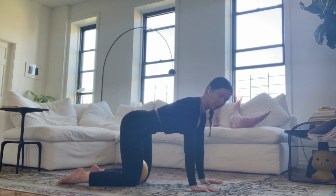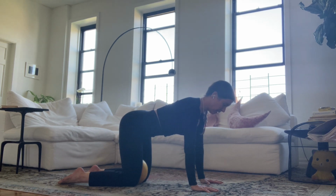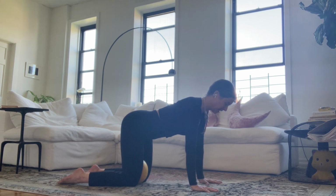Exhale, abdominal wall draws in, you engage the pelvic floor. Inhale, abdomen expands. Exhale, engage your pelvic floor, draw the navel in. Keep going like that. As you breathe, the belly expands, almost like a pregnant cat sensation. Exhale, navel draws in, pelvic floor engages. Good, you're gonna keep breathing like that.